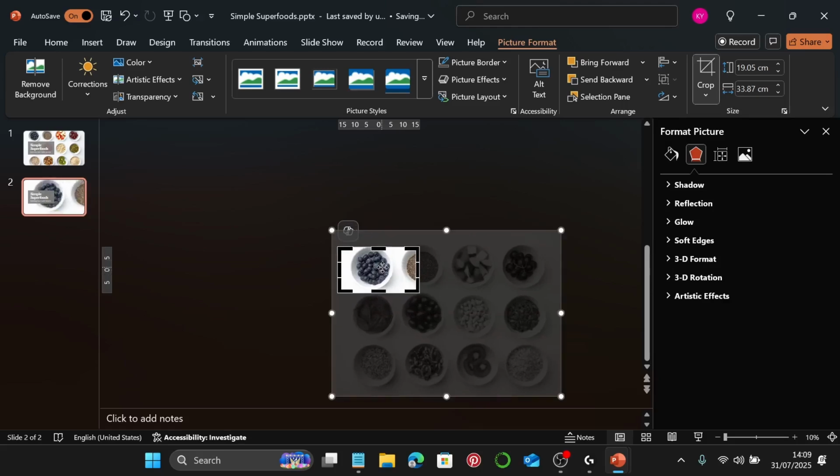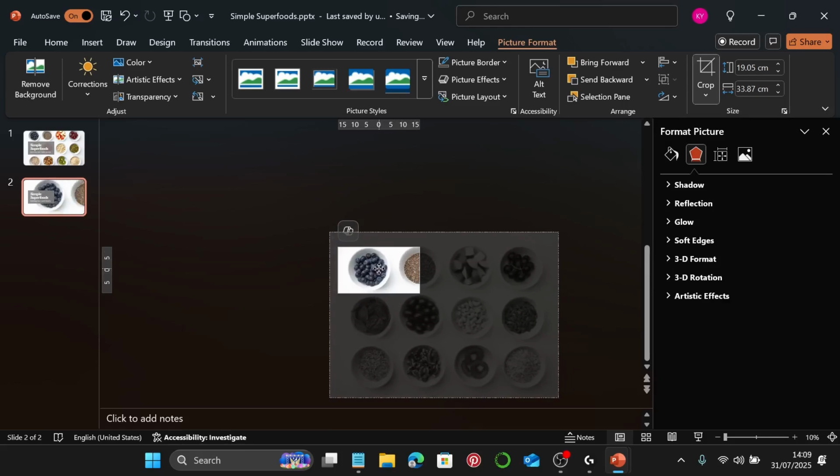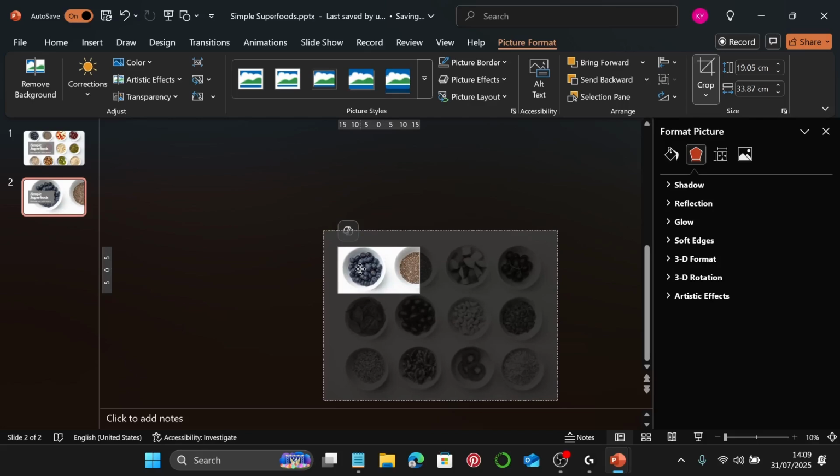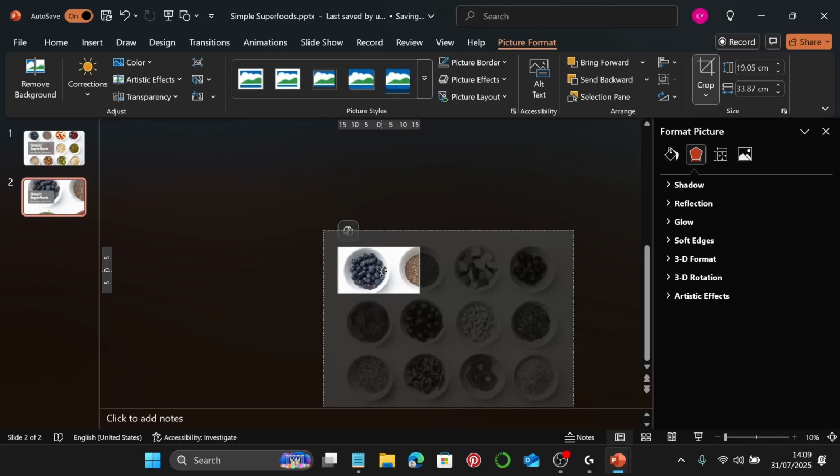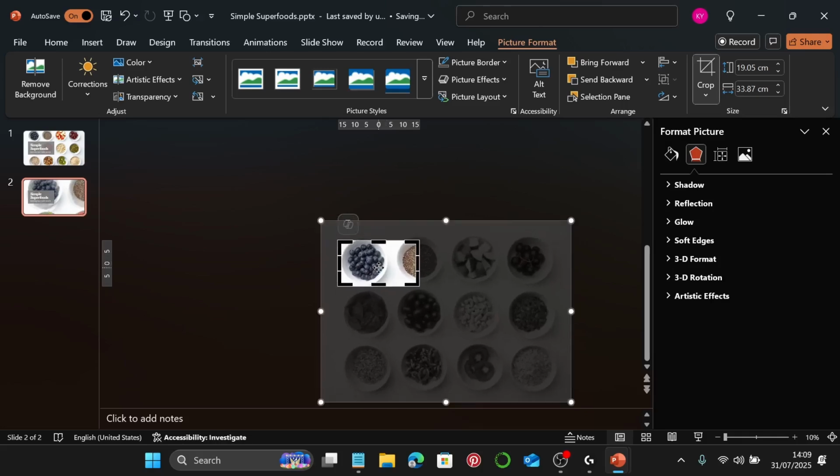It doesn't need to be only the blueberries. Have a bit of the bowl, and you can still have the other one showing a bit. No worries, we're just going to move this here. I'm just going to keep respacing till I have something I'm happy with.